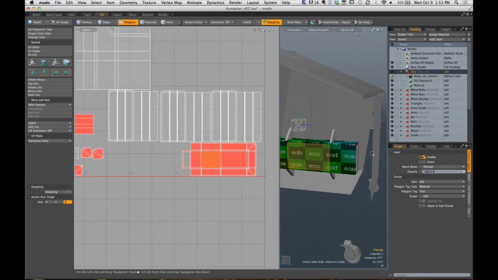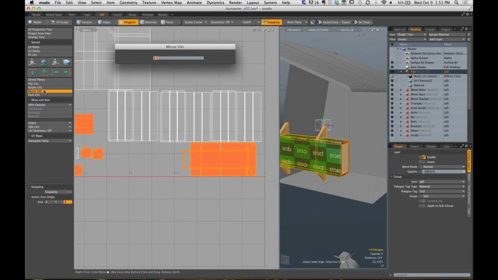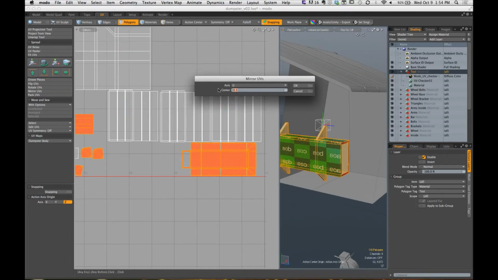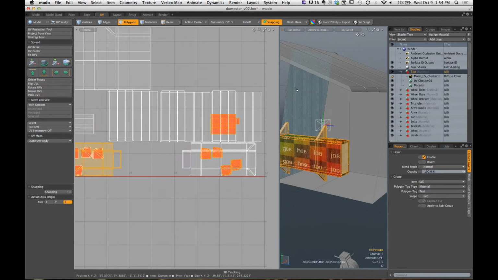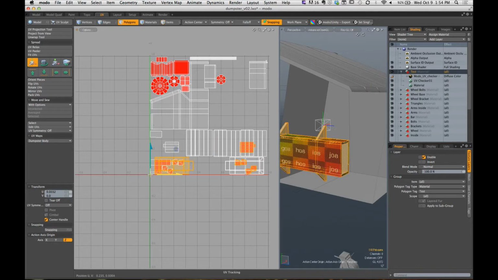Oh, you know what? I'm thinking of, there it is, mirror UV. So you get to choose the axis that you want to mirror these along. Okay. Let's just do it on the U. There we go. Ta-da. And it worked, okay? So what we could do after the fact is move them into position, and things are good.